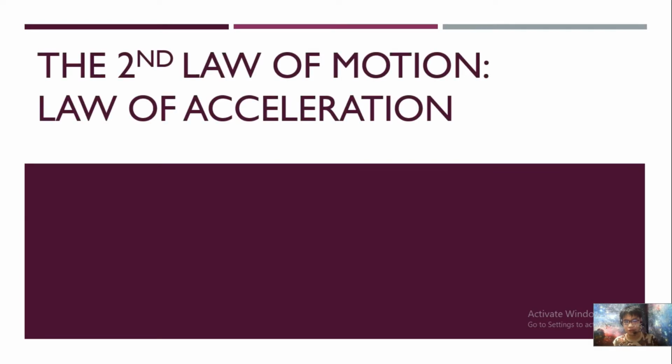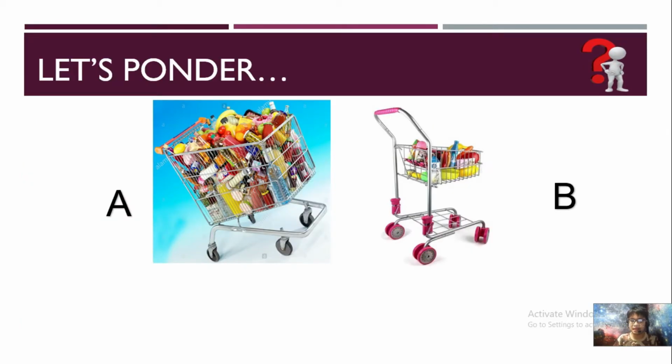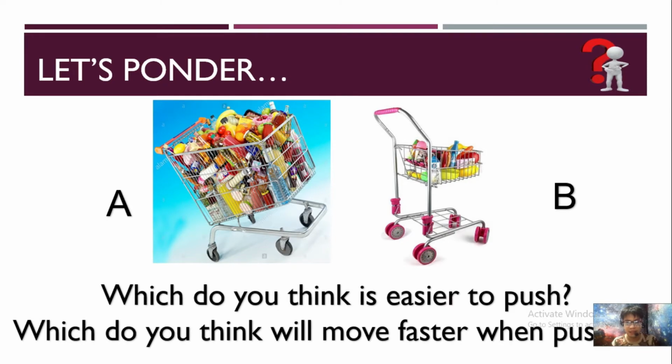Okay? So, at this point, we will continue with the second law of motion, which is the law of acceleration. Before we continue, I have here these questions. Which do you think is easier to push? I have here two shopping carts, shopping cart A and shopping cart B. Let's first describe their masses. Shopping cart A has more load. It contains more grocery items. Therefore, its mass is high. On the other hand, grocery cart B has fewer grocery items, so its mass is low.